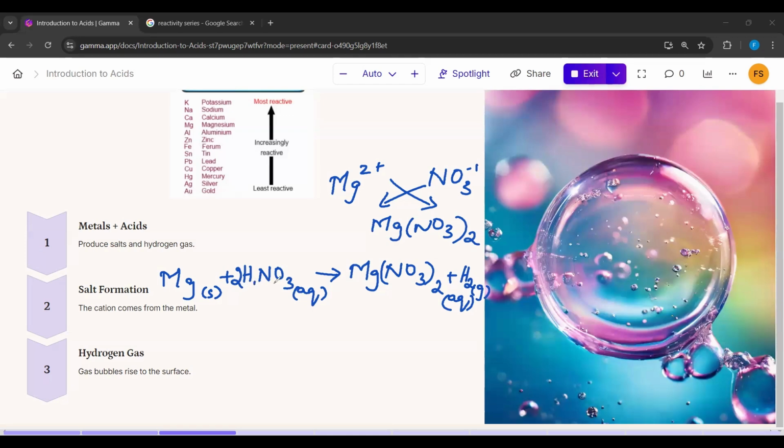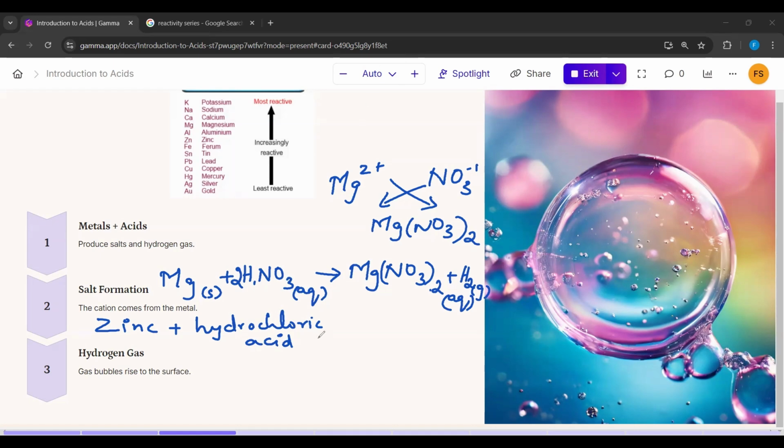And here, nitrogen 2 and nitrogen 2 on the reactant side. Oxygen: 2 3s are 6. And here too, it's 2, 3, 3 2s are 6. So now the equation is balanced. Now try writing a chemical equation for zinc when it reacts with hydrochloric acid. So now I want all of you to pause your video here and try writing the chemical equation for zinc when it reacts with hydrochloric acid.